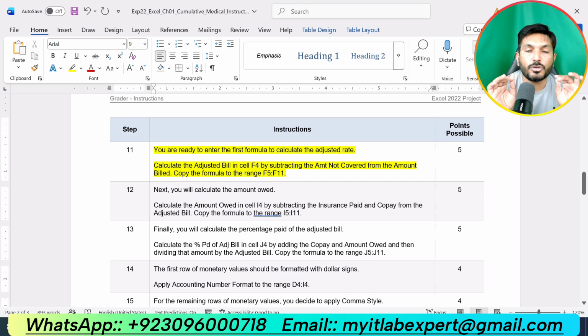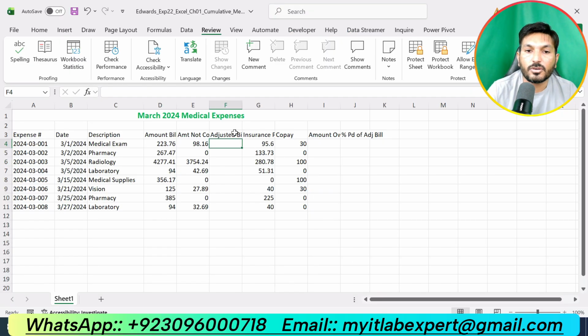So we are going to calculate the adjusted bill by subtracting the amount not covered from the amount billed. Okay, we will go to cell F4. We will type the equal sign and subtract the amount not covered from the amount billed. The amount billed is given in cell D4.